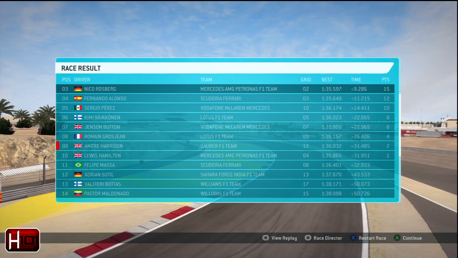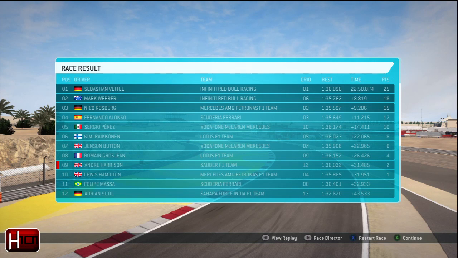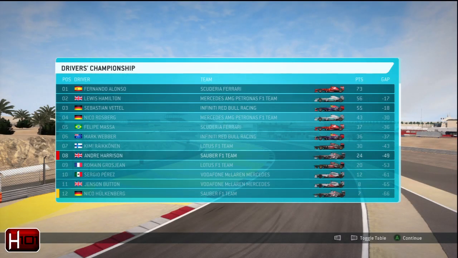Grosjean eighth, Button seventh, Di Resta sixth. Sergio Perez in fifth, that's a good drive for McLaren. Fernando Alonso 4th, Rosberg 3rd in a Red Bull Racing 1 and 2. I told you those guys were looking good back there. I'm telling you, man, it's crazy. But our strategy worked in the end, I suppose.